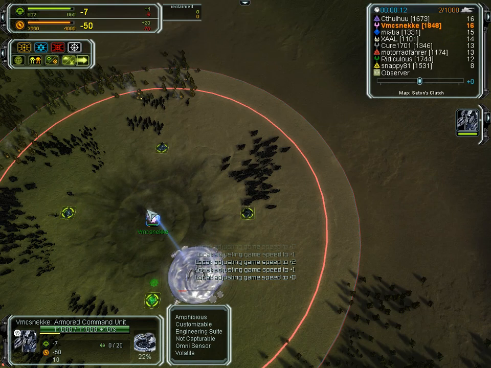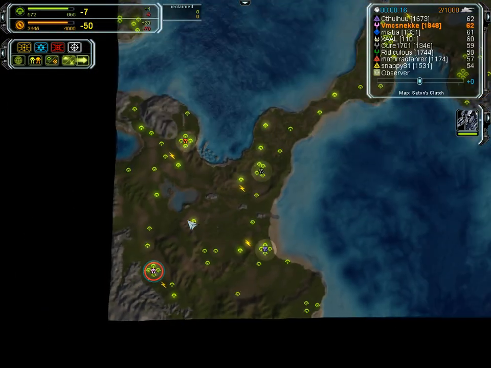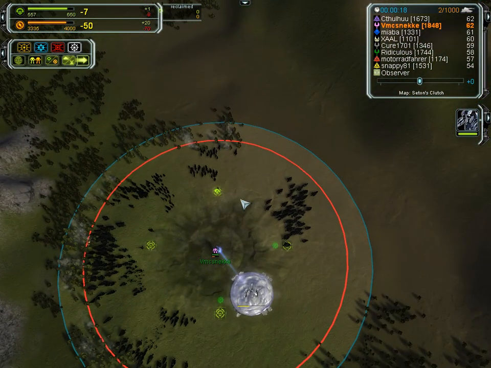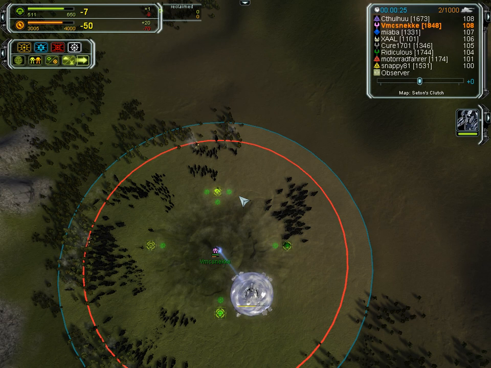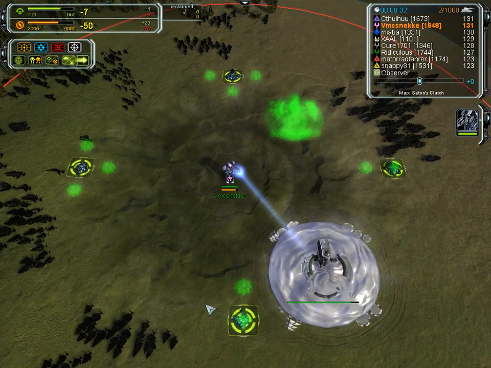This will be another video watching the Eco. This time we're going to look at VMC playing the back spot on Setons. VMC, one of the better Setons air players in the history of Setons, so he's definitely a good person to learn from. I like the fact that he doesn't always go for all-out Eco. Sometimes he does crazy things. We'll see how well he does here.